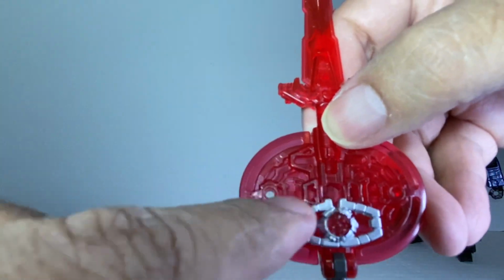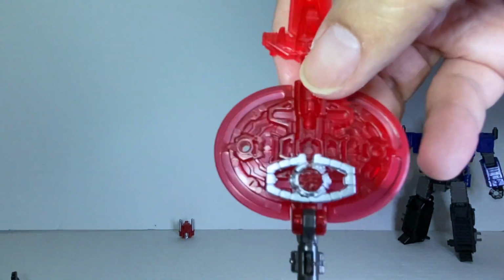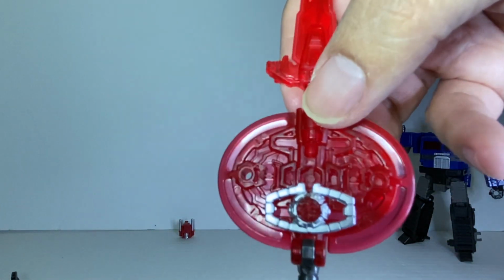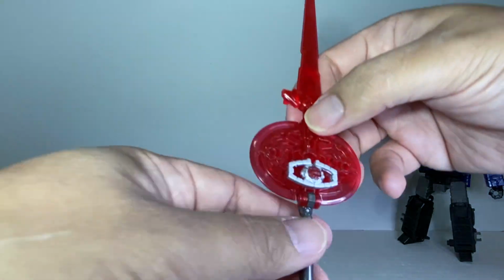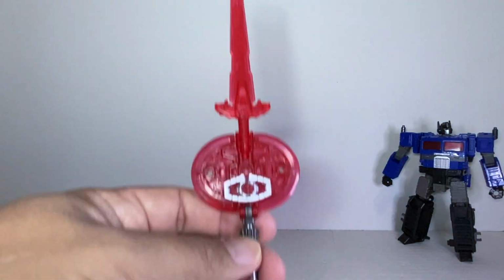I wish the handle and the core was a different color. I just noticed now it's the same silver paint, but it's not too bad. So I guess he wields the Matrix as part of his weapon.